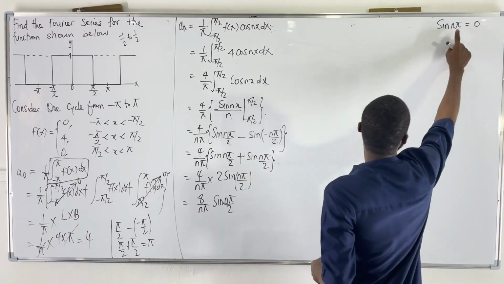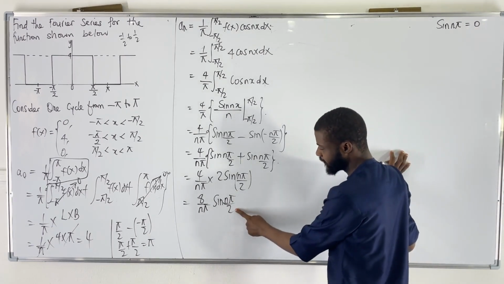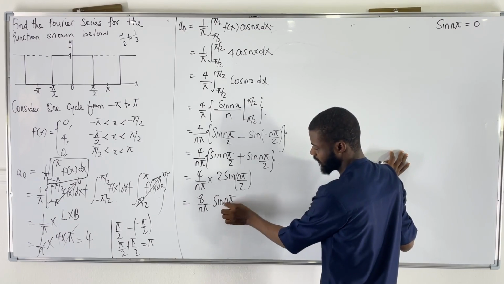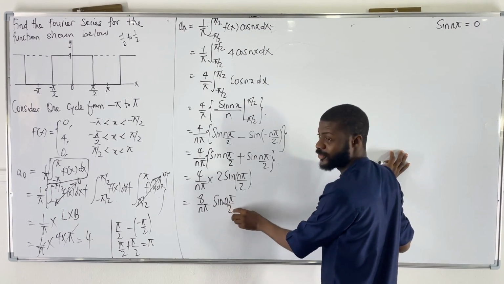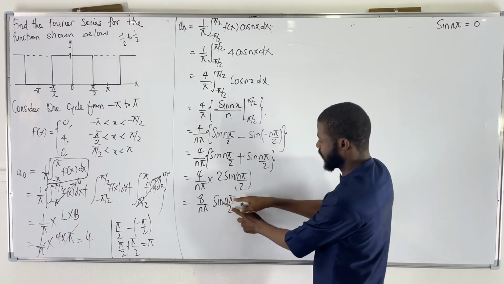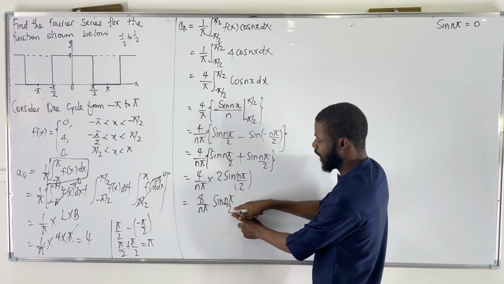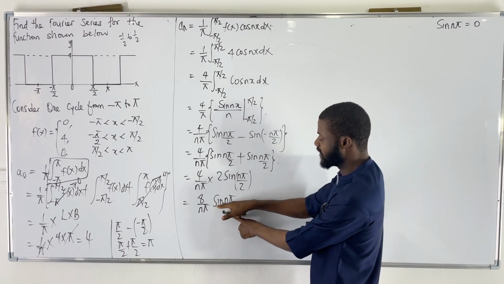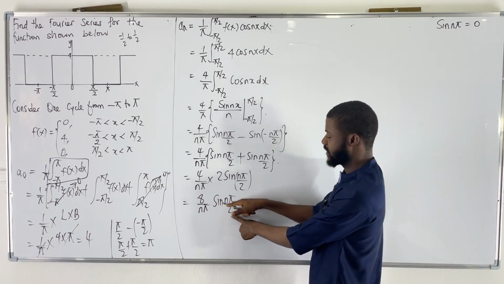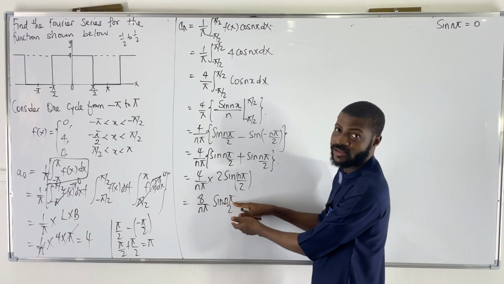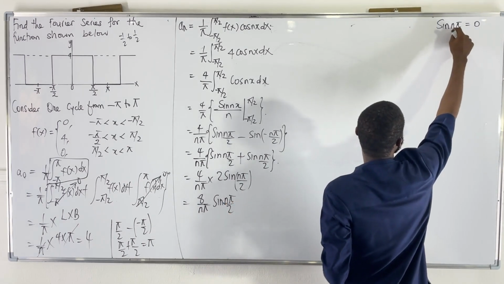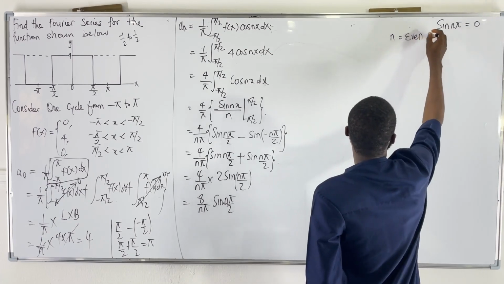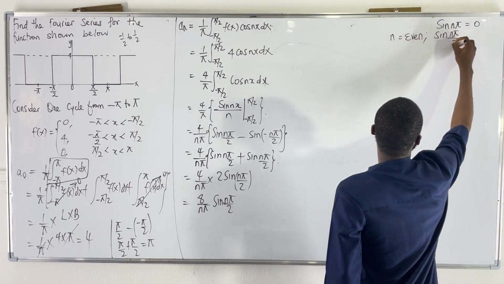First of all, n pi is over 2, right? For me to divide by 2 and the 2 goes away, it means this n has to be even, because if there's an even number here, that even number will definitely be cancelled by 2. Then I would have sine of some number multiplied by pi, and that would be 0, because I know that sine of some number multiplied by pi will give me 0. So that means whenever n is even, sine n pi over 2 will definitely be 0.